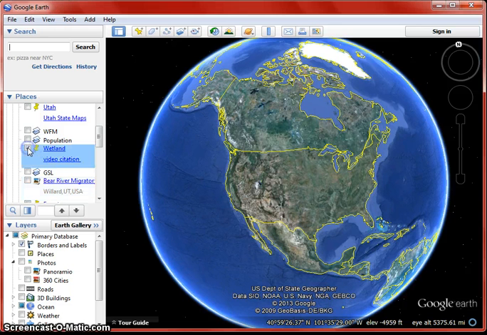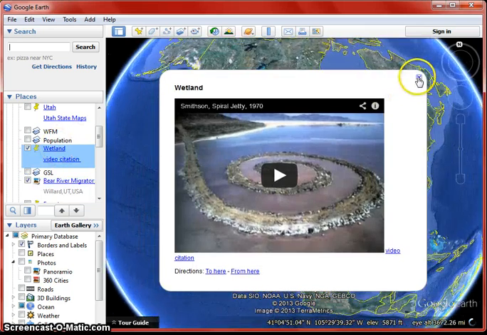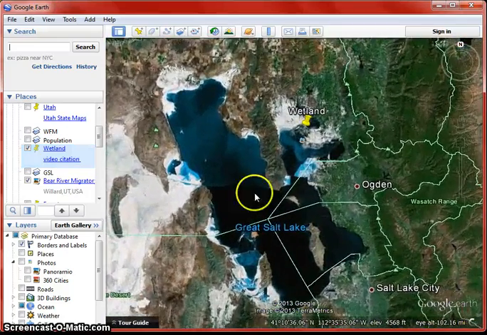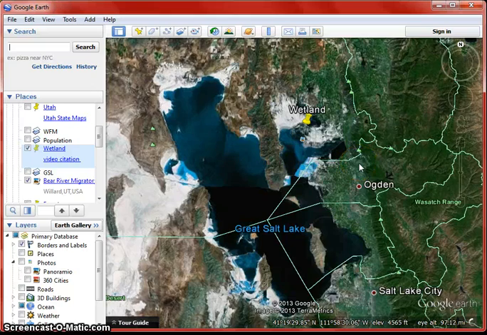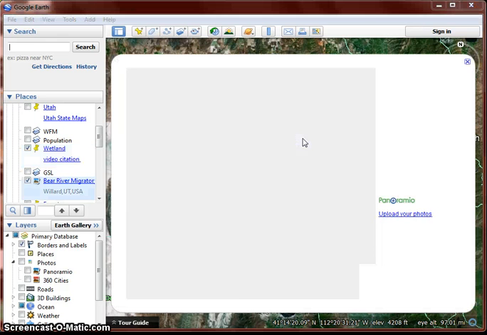Let's go ahead and click on the pen and also the photos that we'll be using. Let's go ahead and zoom in, and we'll save that part for later. Okay, so first I would have students click on this pen, and then they would view this set of Bear River Migratory Bird Refuge pictures.